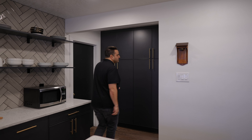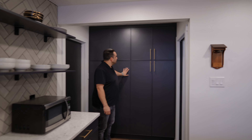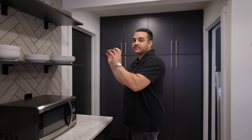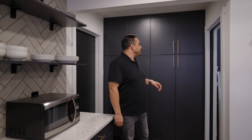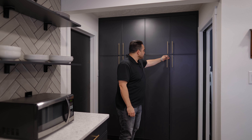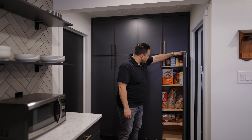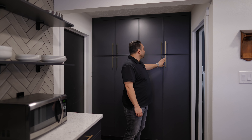We also have more pantry space over here. The house didn't have a lot of pantry space to begin with — my grandmother just had a tiny little pantry. This is a lot more space; they're deep and we can fill them a lot better than the old ones. All the cabinets are soft-close in terms of drawers and doors. They're made by a company called Belmont out of Washington, and I've been rather happy with them.